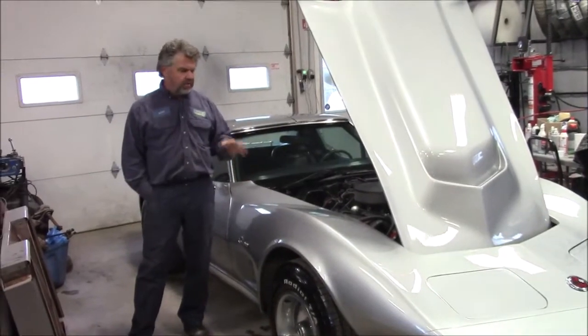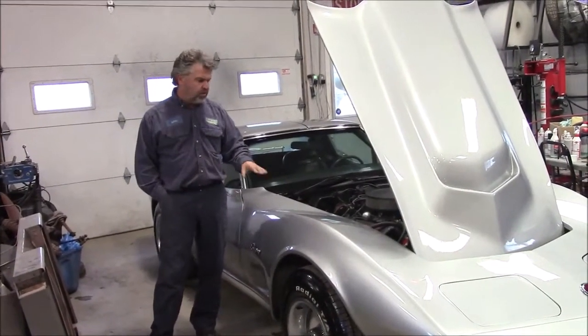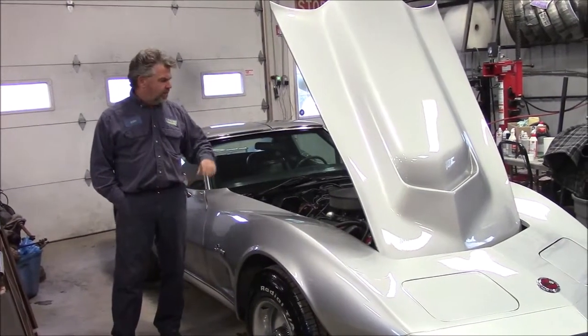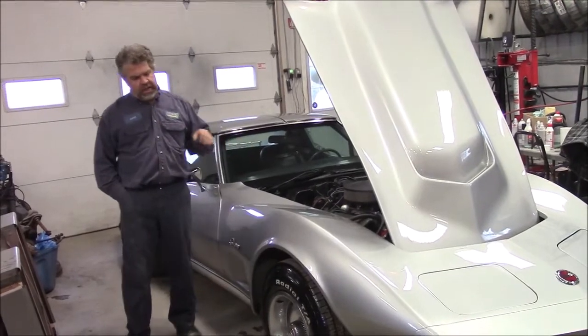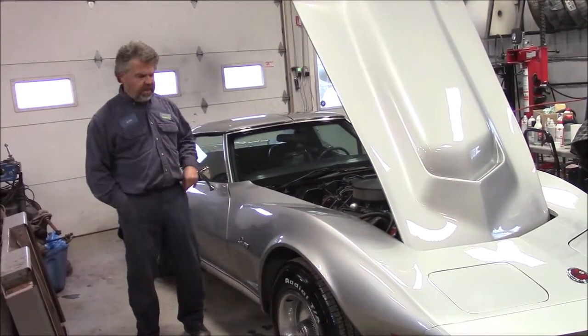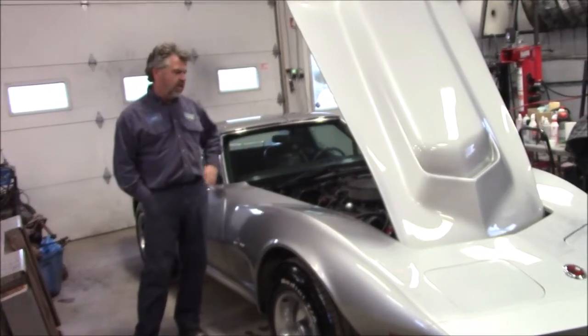I'd like to share with you this 1974 Chevrolet Corvette, and we've just finished wiping it down and cleaning it. It's almost ready for delivery for our client. We've done a complete restoration on this car, and in a previous video we talked about the engine, and we did complete body and paint. Since then we've done a few road tests, we made some enhancements.